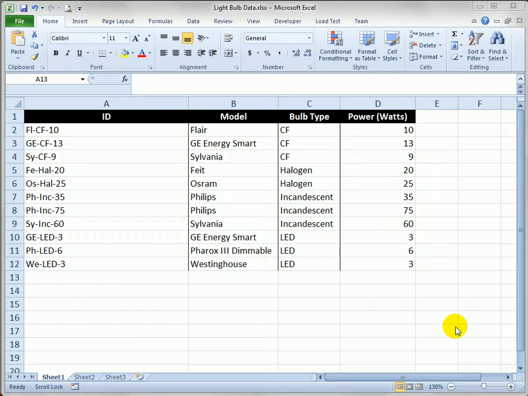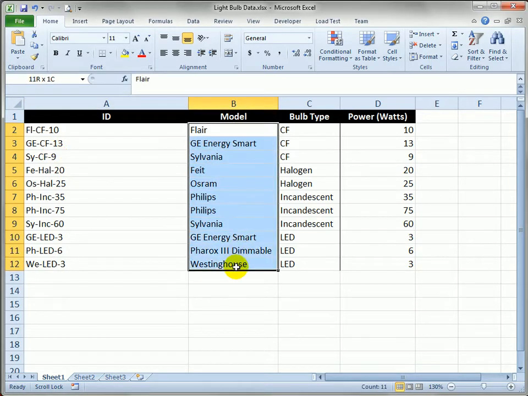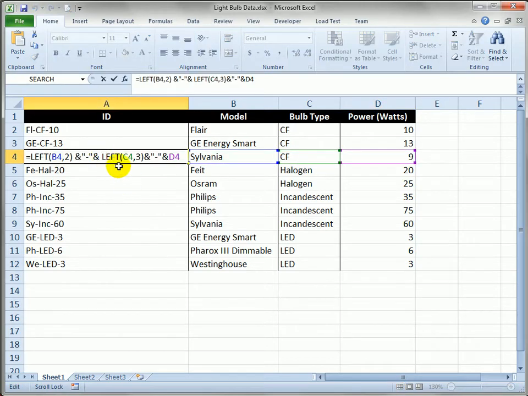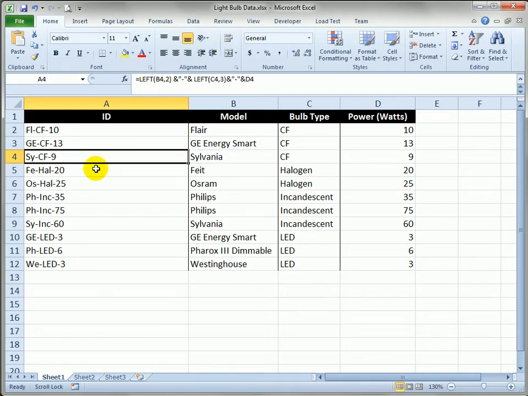So what we have here is some light bulb data for our light bulb shape example that we've been doing throughout this chapter. And what's important here is we've got a model column that's probably really just manufacturers. In this case, we've got a bulb type: compact fluorescent, halogen, incandescent, LEDs and whatnot, and we have power ratings for each bulb. Now over here I've built a unique ID for each one that is a little bit easier than reading maybe just a number 1, 2, 3, 4, 5, and it's built up of the other fields. So it just takes the first two characters of this column and this column and puts it all together with a dash between them. So that's the data source.